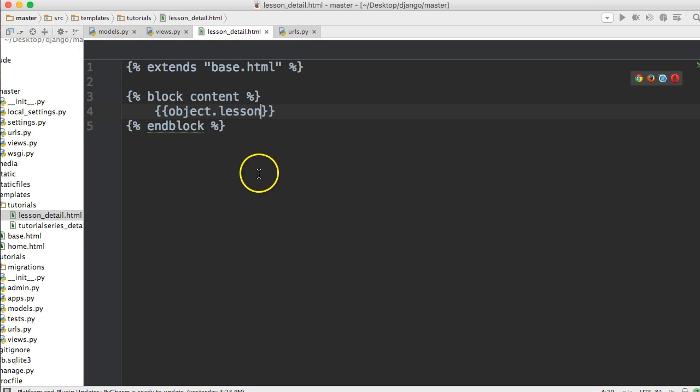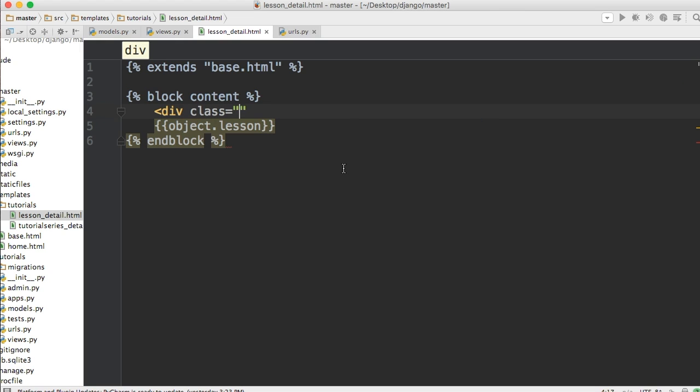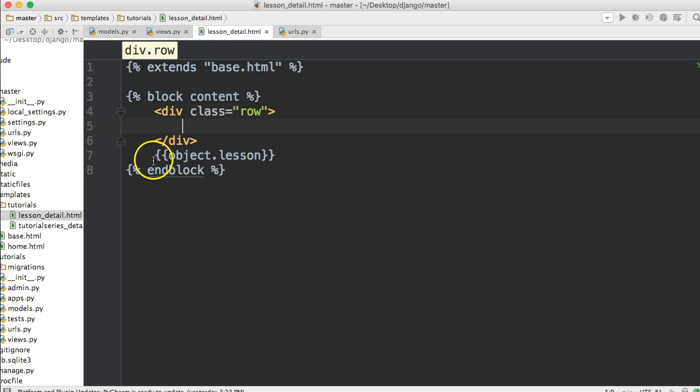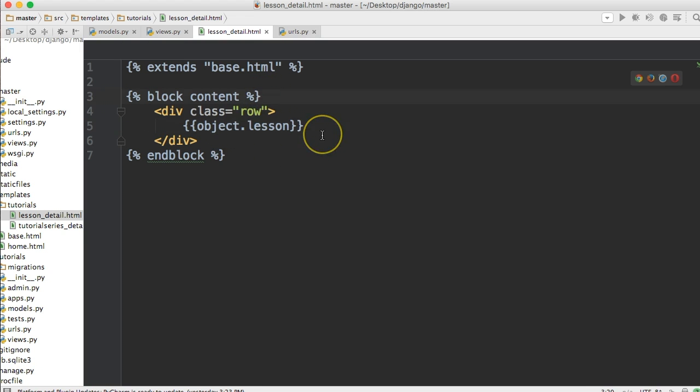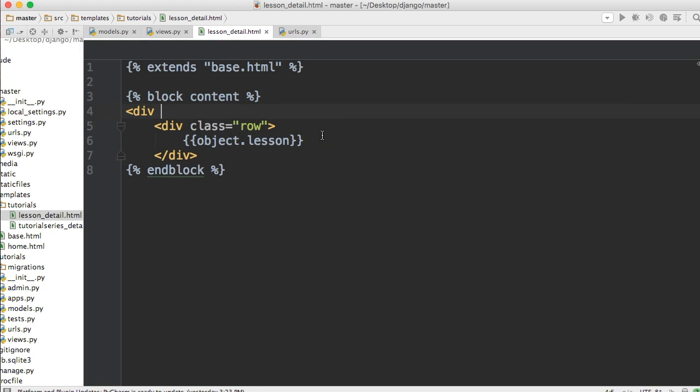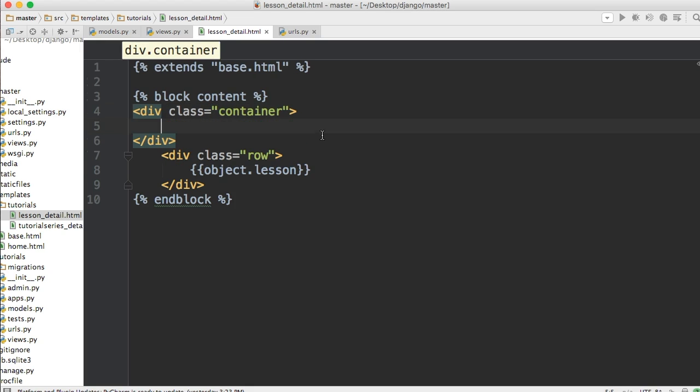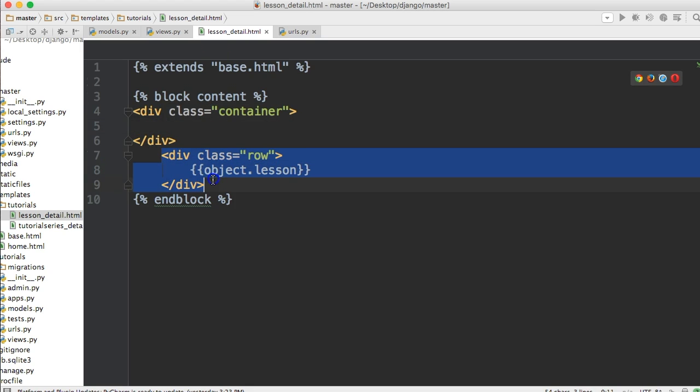Now the question is how to display. Let's just put a div class. I think row will do it in here. No, it's going to be container because it might be up under the menu. So hold on. Let's see if this works. No, it didn't work. Well, let's try container. Like I said, I am not a designer, so I'm not very versed in all this. The only design I ever get to do is when I'm trying to fix issues like this.